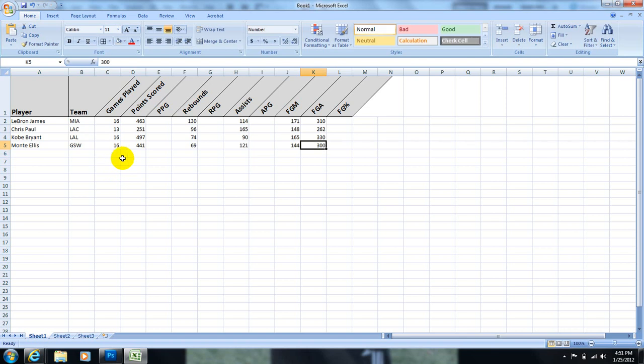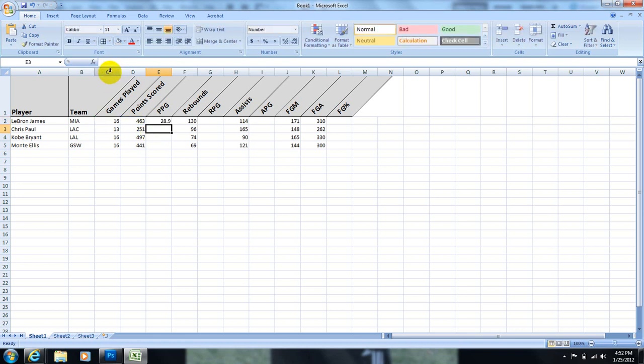Okay, now that I got my data filled in, now I'm going to make the averages. So in here in the points per game, as soon as you press the equal sign, which is right up by the backspace, you hit equals. That triggers the formula bar for you to add something to this cell. So this cell, cell E2, is going to equal the points scored. So I'm going to click on this cell. Notice how it says D2 up here. So again, this cell equals D2 divided by this cell, which is the games played. So this cell specifically equals D2 divided by C2.